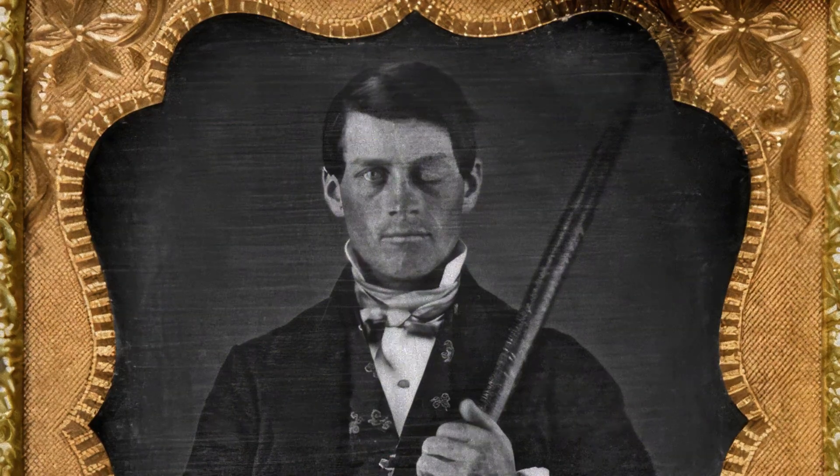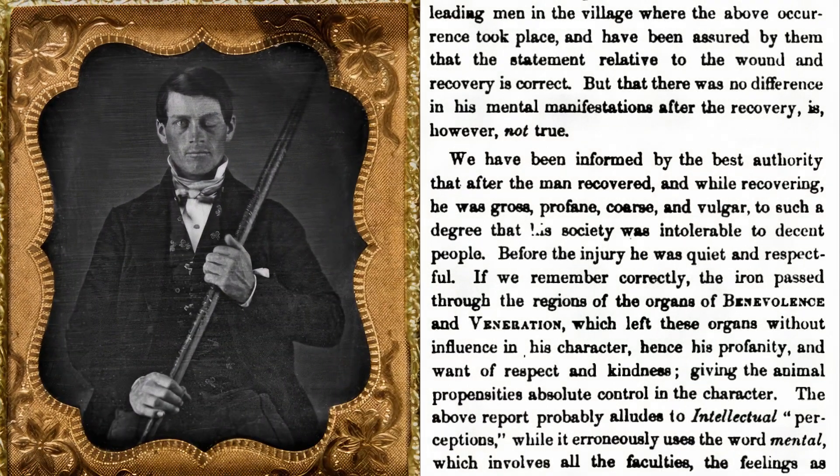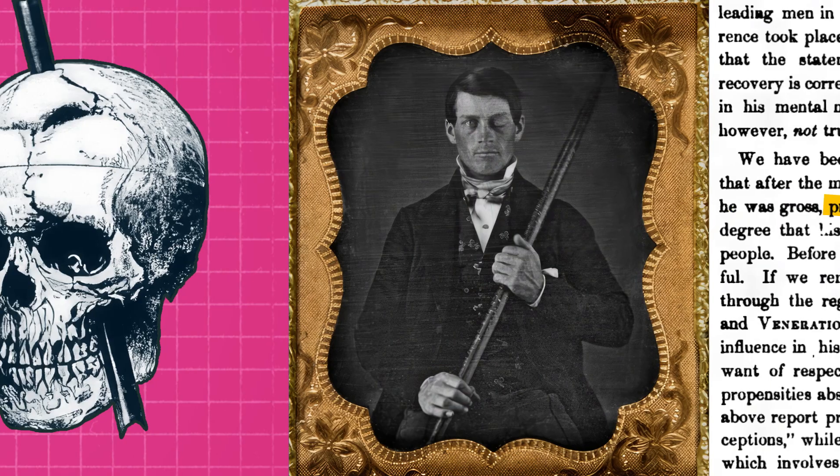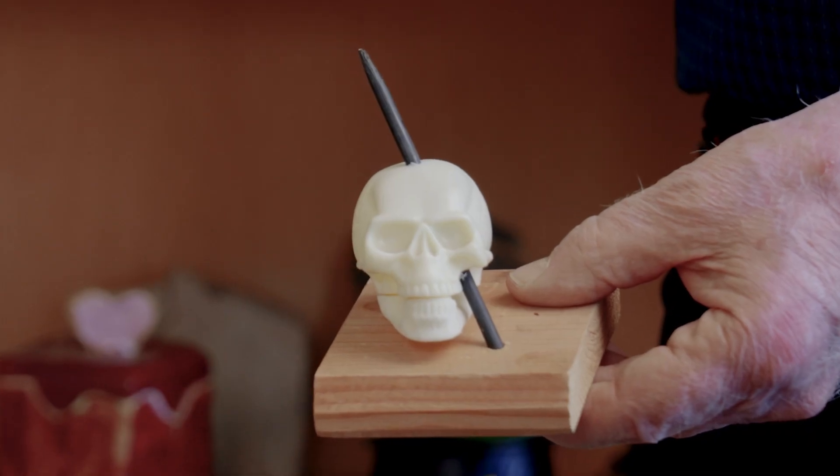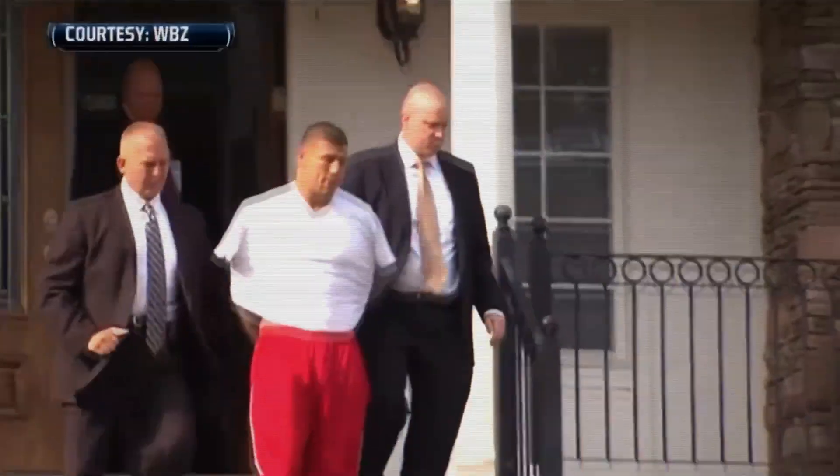The injury dramatically changed his personality. People described Phineas as suddenly becoming vulgar and profane, and scientists realized it was due to the frontal lobe damage. While a concussion might not seem as bad as a giant spike going through your skull, a lot of concussions can add up. And you'll see some of these athletes that have made it into the press end up doing really bad things.